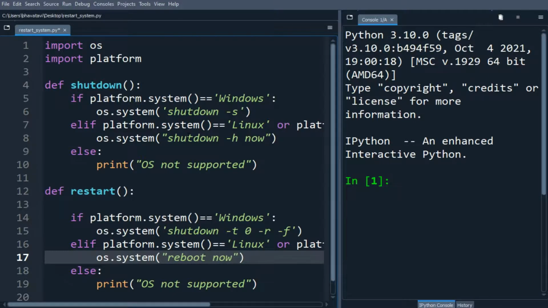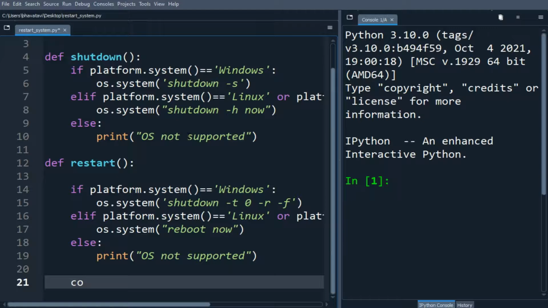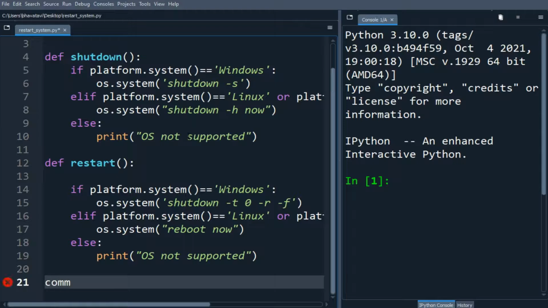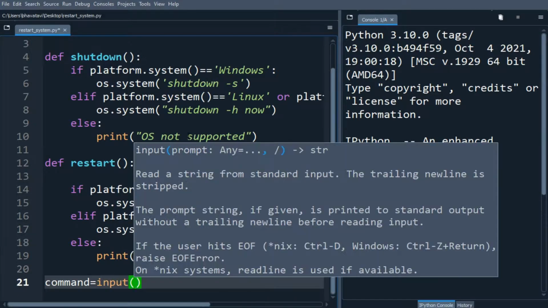now, and then we will ask for a user input to check what the user wants. Either you want to shut down or restart the computer. So I am going to take the input in command variable. I am going to just use /r/.